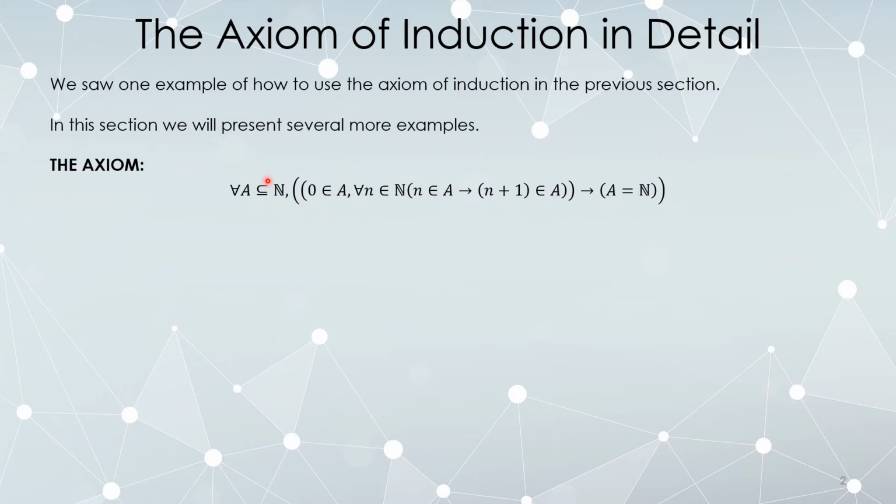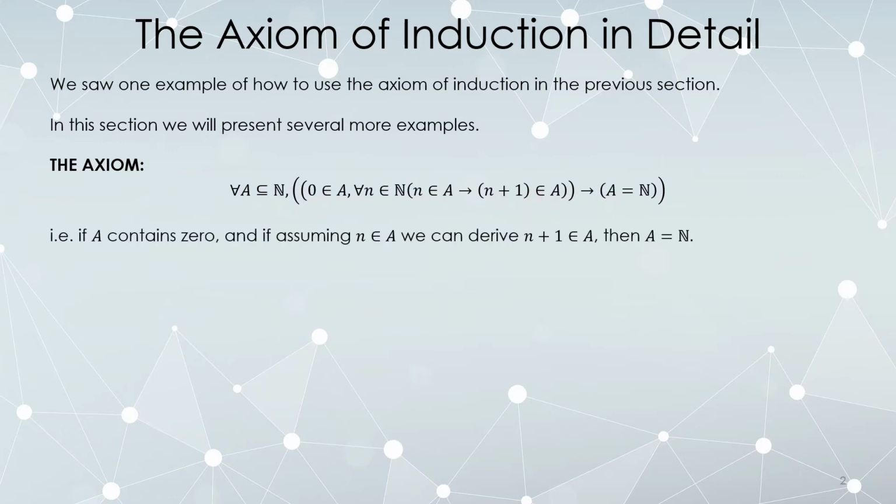For any subset of the natural numbers, here's the hypothesis overall. If 0 is an element of the set, and for any natural number, if n is an element of the set, then n plus 1 is an element of the set, well then overall, your set was all natural numbers. So to show a set is all natural numbers, you show it has 0, and if it contains a number n, then it must contain the number n plus 1. If we can show both of those things, then axiomatically we have shown the set contains all natural numbers.